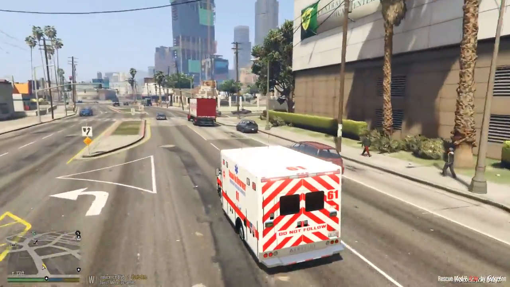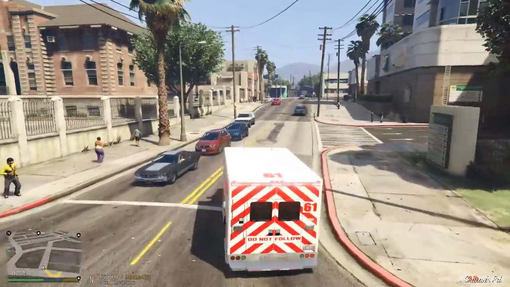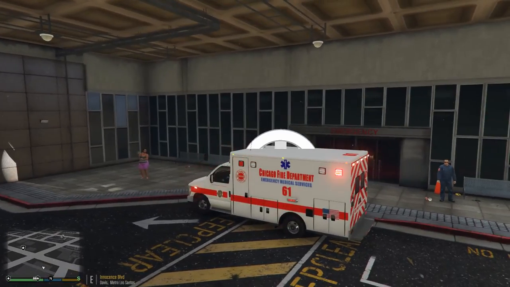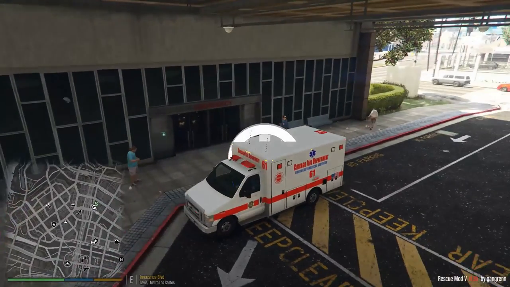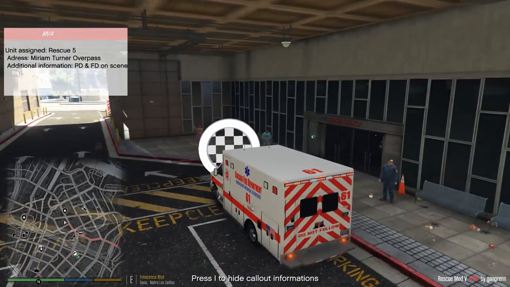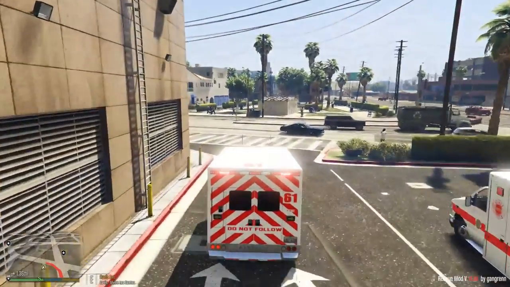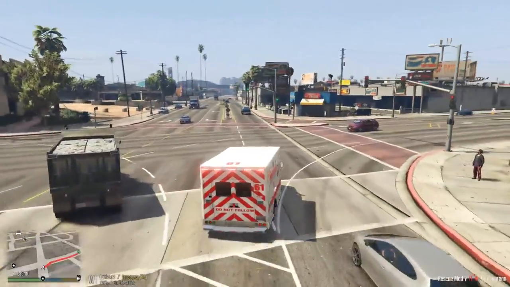Alright, so we're gonna drop this lady off at the emergency room, and it will be 10-8. Alright, here we go. Rescue 5, show me available. Alright, so she's gonna be at the hospital, and yeah, I guess she's not going inside. Rescue 5, respond to a MVA, address is Miriam Turner Overpass. Alright, so we're going on to the freeway, it looks like. I'm gonna be responding to a motor vehicle accident. Let's go ahead and make our way there.